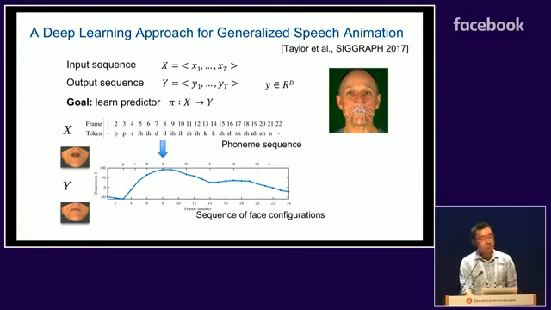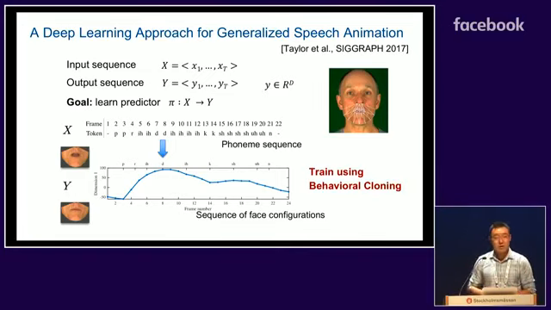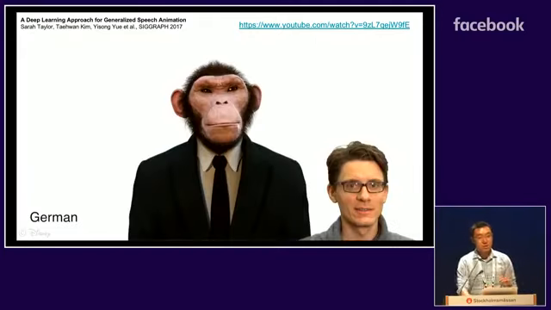Without going into the details of the learning algorithm, we're basically doing behavioral cloning, with a few little tweaks that we don't need to go into, just basically the behavioral cloning method that you saw in the first half. And you get results that look like this. Note that since we're mapping phonetics to animation, we are in some sense language independent, as long as you plug and play with the correct speech recognition software.